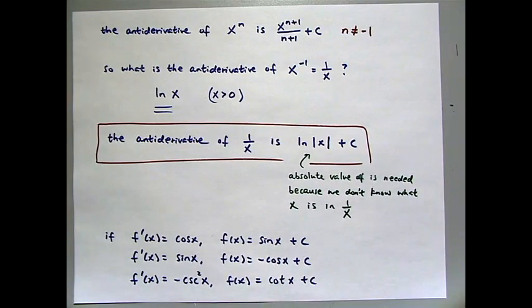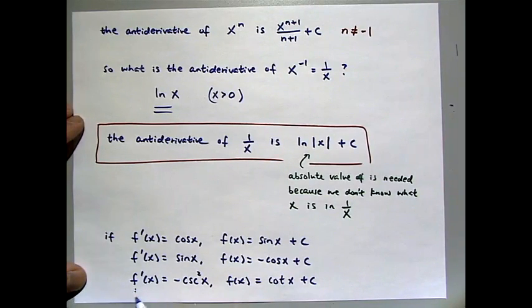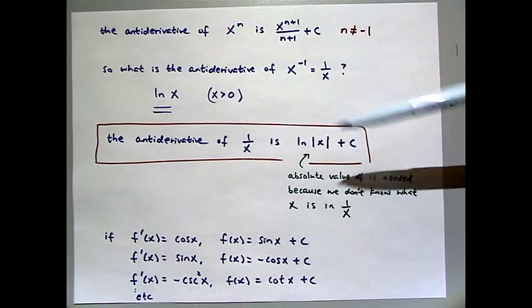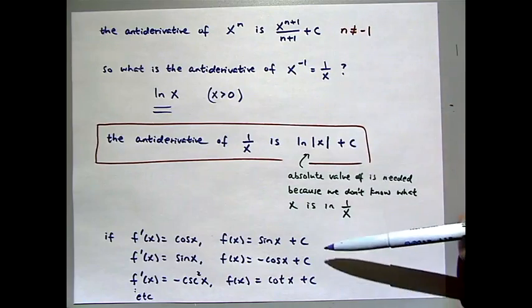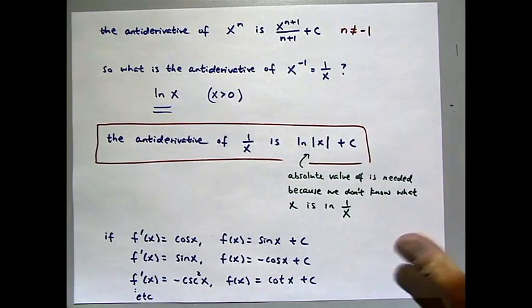Okay, so with trig, you just have to think backwards to what gave us that derivative. We can go over all of that, but I think you understand the idea there. Polynomials are simple. X to the n is simple. We have a rule for that. The exception to the rule is 1 over x. That's natural log of x. And trig, you just have to think backwards.